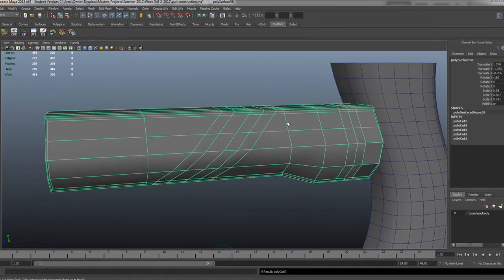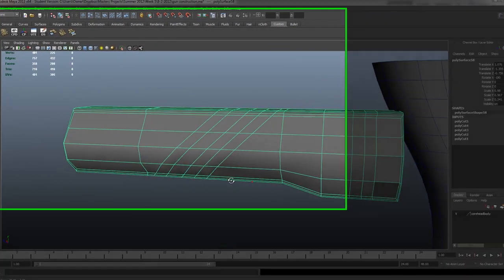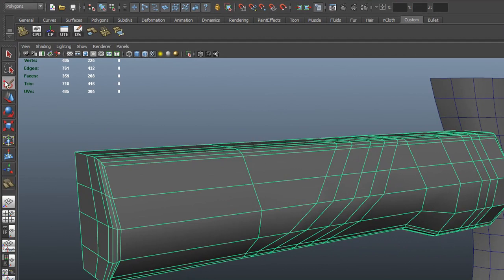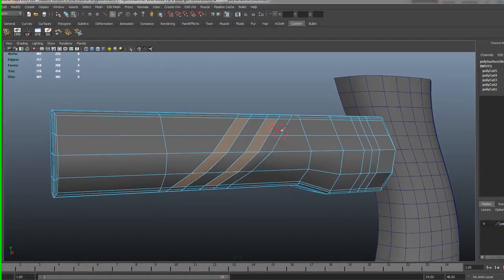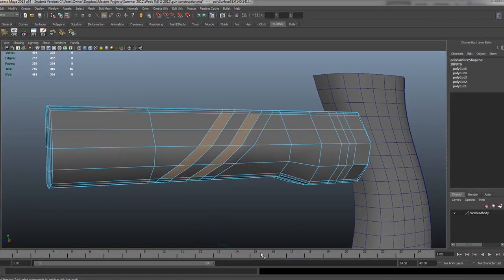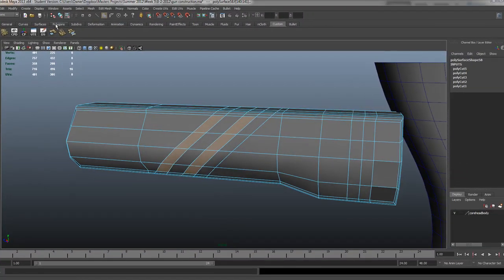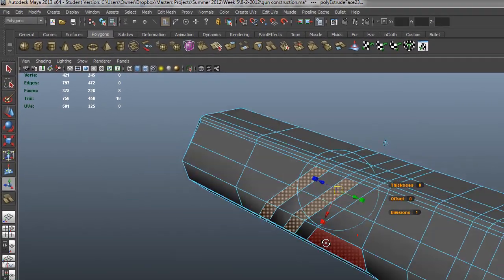Alright, so we got this right here. And now all I need to do is switch to faces, and I can grab these faces, and I'm using the paint selection tool, mind you. And you don't even have to hit the shift key because this guy lives dangerously. And I'm now going to extrude this out. Pow! Got polygons, extrude, behold, ladies and gentlemen.